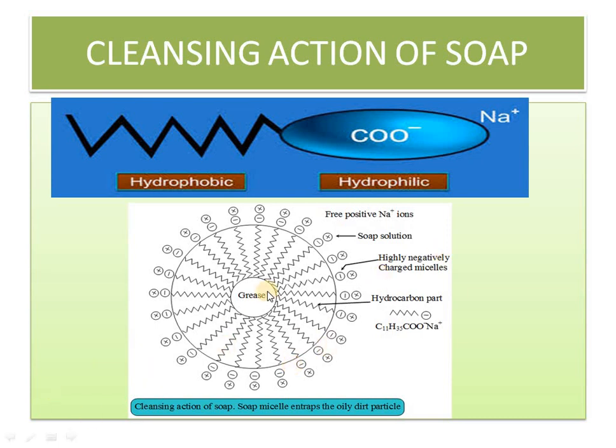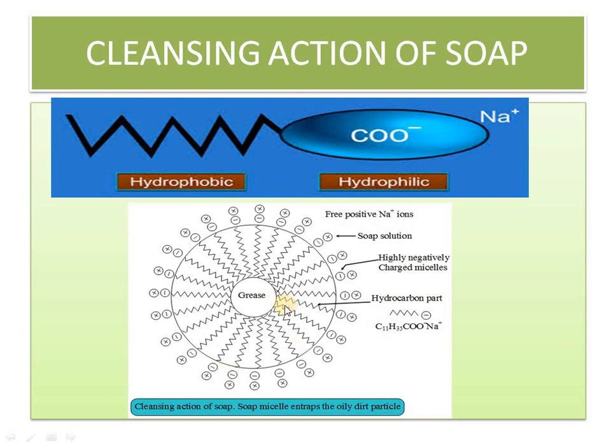Okay, so this you can see from the diagram. The grease, the R part is towards the grease, and the polar part is towards us, outside, facing us. Now what will happen? These particles will associate, they will join together, and that happens only at some particular concentration, that is known as critical micellization concentration. And that is the reason that we say soap action is good at some warm temperature, not at cold temperature, not at hot temperature. What is the reason? The Kraft temperature. That is the temperature at which micellization takes place, and critical micellization concentration is achieved, then only soap will act in the best possible manner.